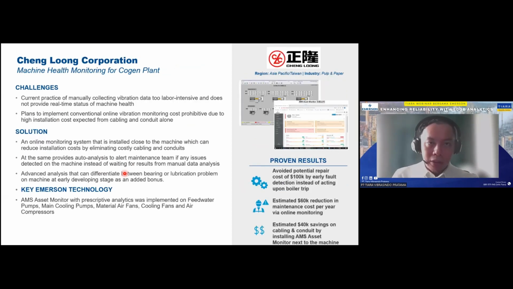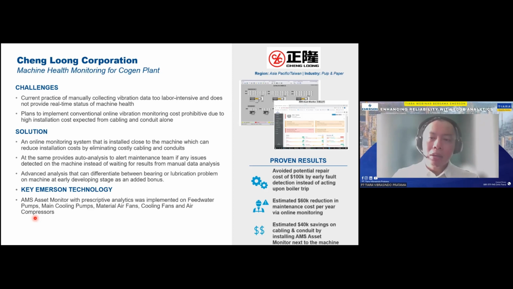Last of all, this one was something that had some ROIs, right? That customer told us they really managed to have some savings and so on. So it's a company in Taiwan. It's actually a pulp and paper company, but the installation was on the cogen plant. All right. So they have pumps, fans, cooling fans, and even compressors that they want to monitor using online. But again, the consideration was cost, right? If they implement a full-blown online system, there's going to be a lot of wiring and so on.